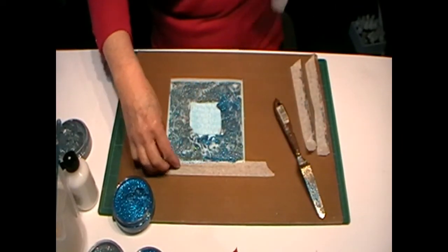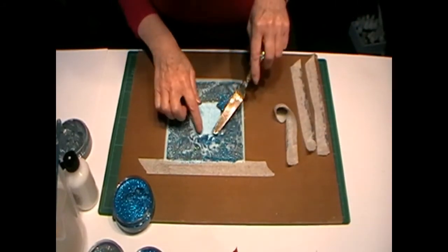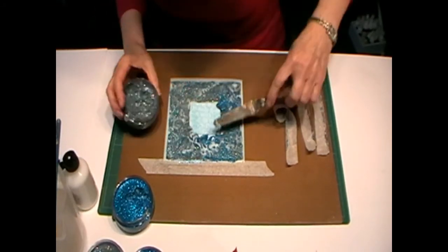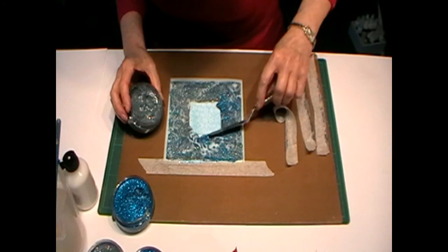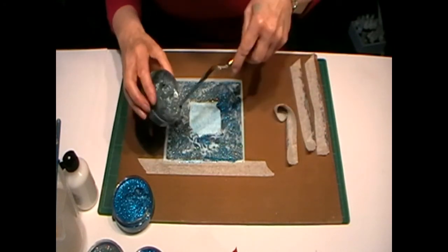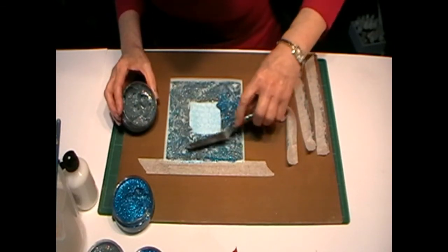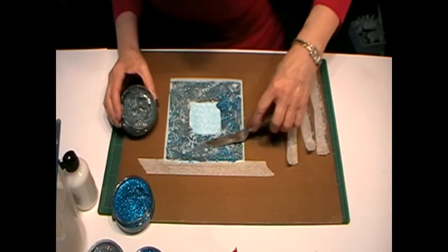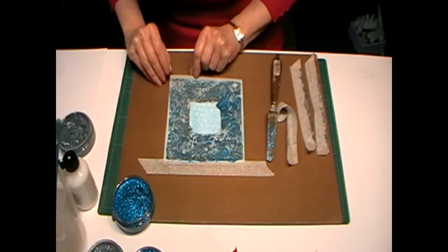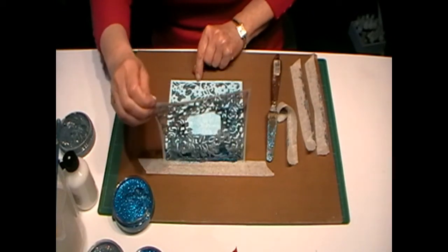Always leave a little bit at the top. I can actually see here I've missed a little bit, so I'm just going to go back into my platinum colour and I'm just going to fill in my stencil. Now if I'd lifted this up, because I've left a piece of tape at the top like a hinge, I'd have spotted that when I lifted it up, and I'd be able to put my stencil back down in exactly the right position, and I'd be able to add more sparkle medium. So I'm just going to have a quick look to see what I've got.